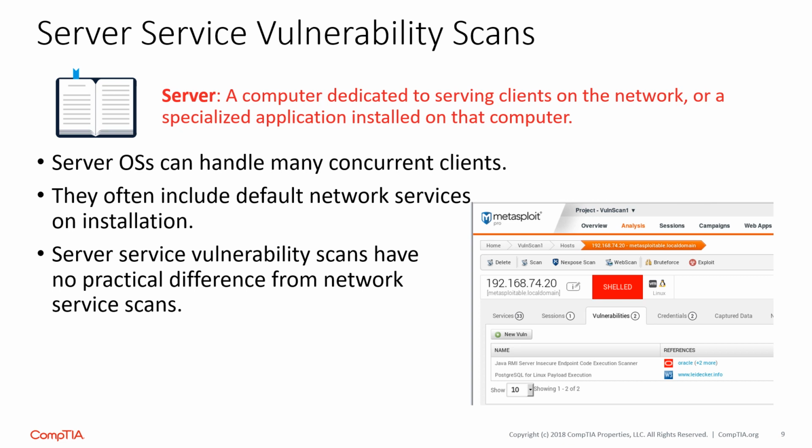From a vulnerability scanning perspective, there is no practical difference between a network service and a server service, since network services run on servers and servers provide their services on a network. When testing your server services, for example if the server is a web server, you can start with a standard vulnerability scanner. If you have specialized services, you might need a tool configured for that service.